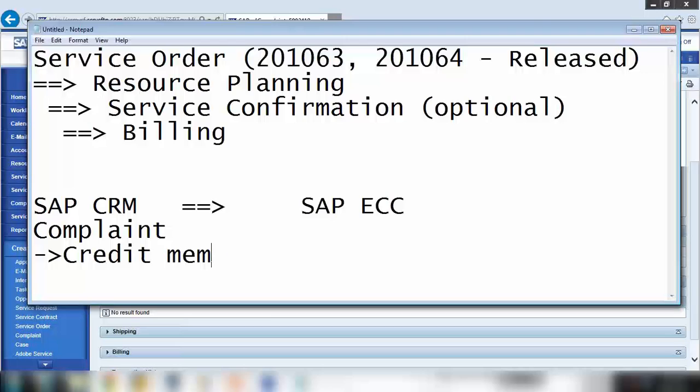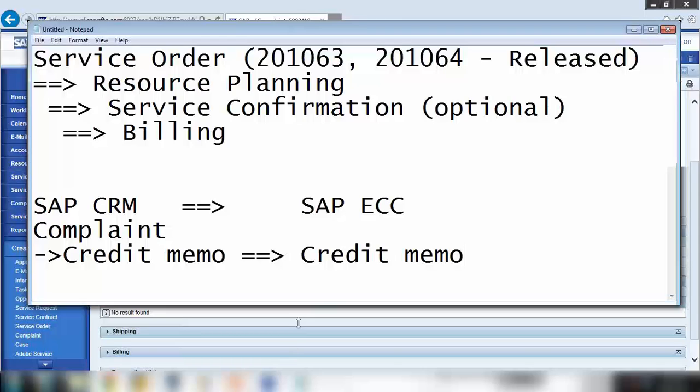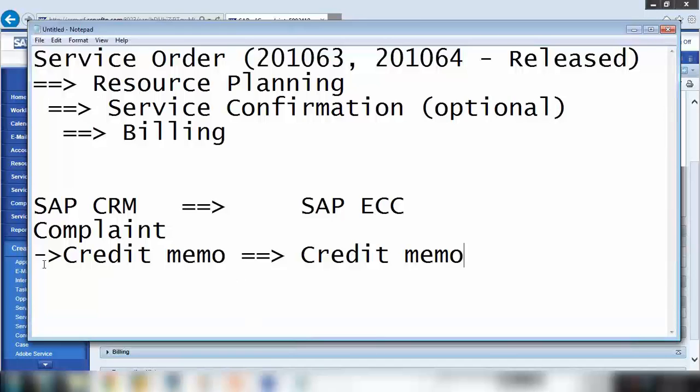As soon as you created a credit memo, if you're using the credit system in the ECC, it can flow to ECC here. It can automatically replicate to a credit memo here, like a sales order replication. In the previous class, we discussed how the sales order is replicated automatically, so it can be replicated to this system as well.